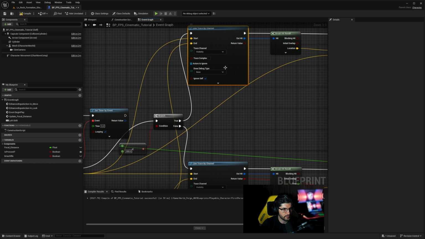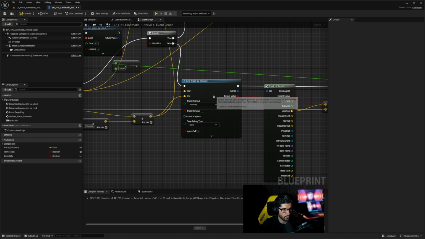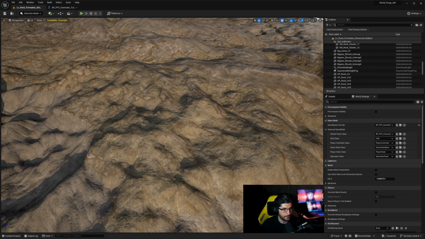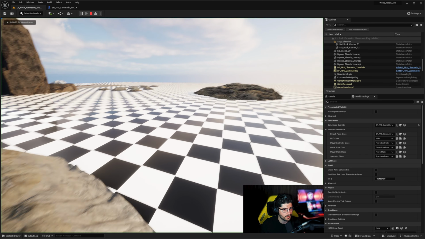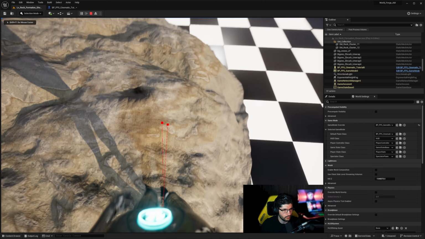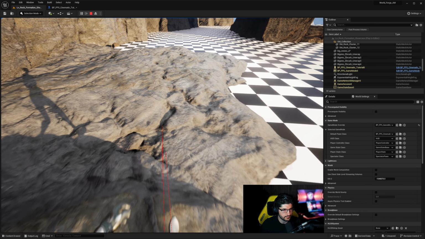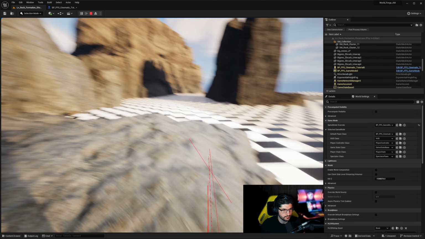Okay, so what we're going to do is we're also going to draw the debug line. So I'm going to make this for the duration so we can see it, but we're not going to give a debug line to this one. So once we compile now and we press play, what you'll notice is that if we look downwards, there's a debug line because now the distance for our character's peripheral is actually closer than 300 units.